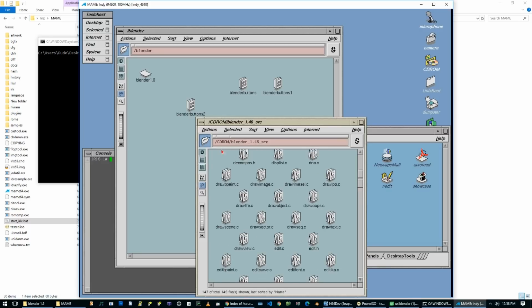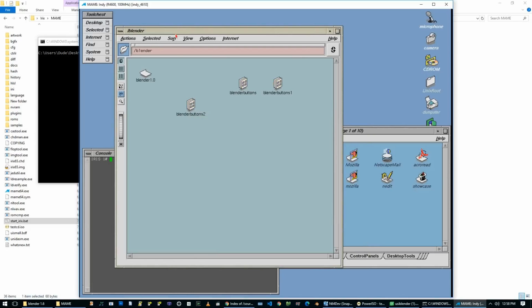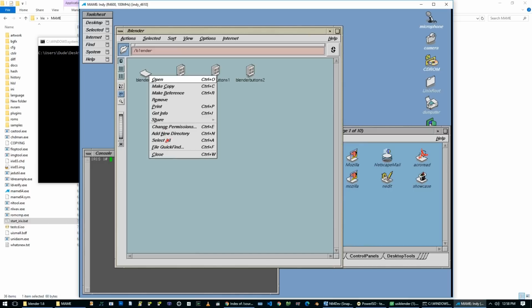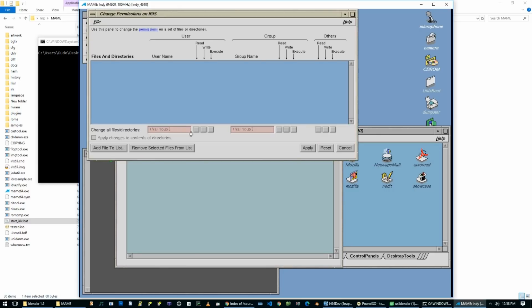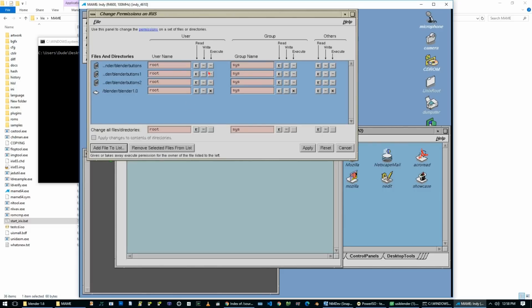And I'm also not going to wait for the UI to update. So let's close that. Let's do some housekeeping, sort by name. Now I'm going to select everything, and just for thoroughness, I'm going to set the permissions to be completely open. I don't know that much about the system, but just in case, I'm going to give it complete permissions for read, write, and execute for all of these files. Just in case that helps something happen.